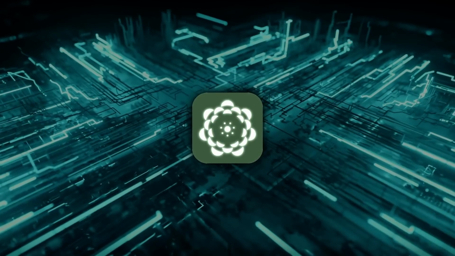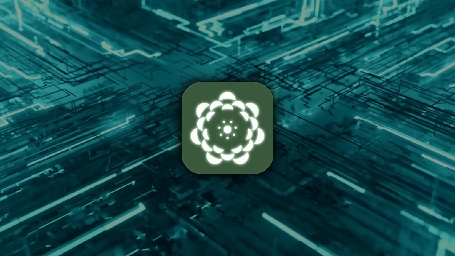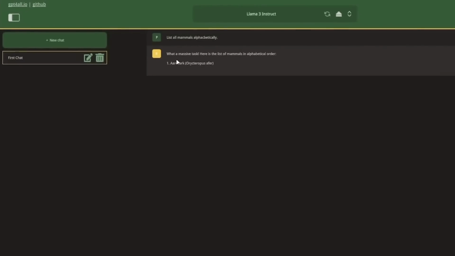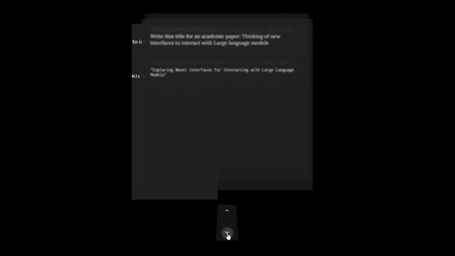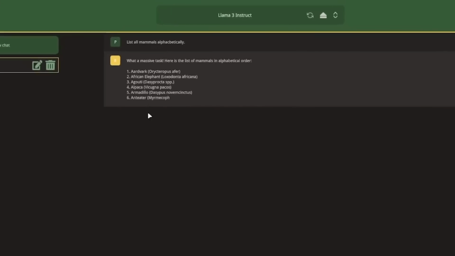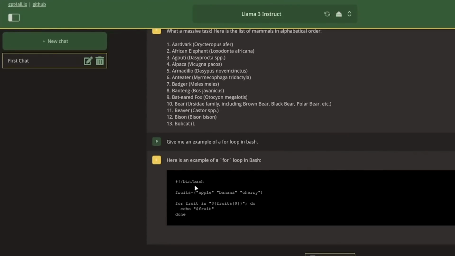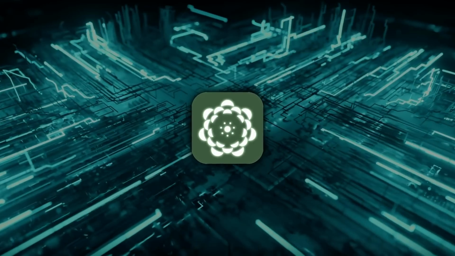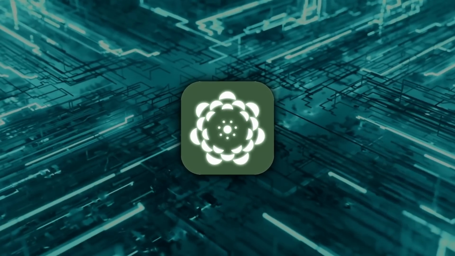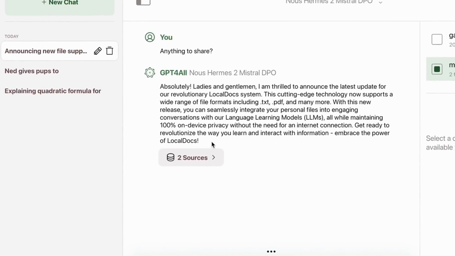Now, while there are other user interfaces for language models, many of them are closed and proprietary. They don't put the same emphasis on privacy that GPT4ALL does, and a lot of them require a pretty deep understanding of AI technology to use effectively. GPT4ALL is trying to bridge that gap, making this powerful technology accessible to everyone. So, if you're interested in AI, if you care about privacy, or if you just want to explore cutting-edge technology, GPT4ALL 3.0 is definitely worth checking out.